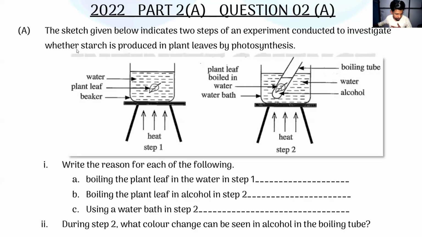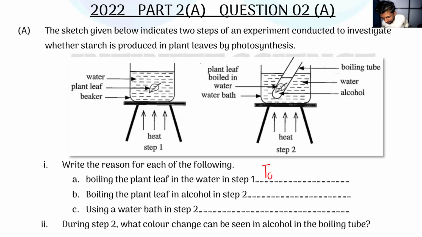Now I'm going to explain the questions. Don't do anything, okay? Boiling the plant leaf in the hot water in step number 1. You know the reason. I have told you many times, right? You know the reason not to write other answers, okay? Some of you are sending all those answers, I don't know why. Don't do those things. Now when I said to penetrate the cell membrane or to make the leaf soft, it is better to mention to penetrate the cell membrane. Don't say to make the leaf soft, okay?